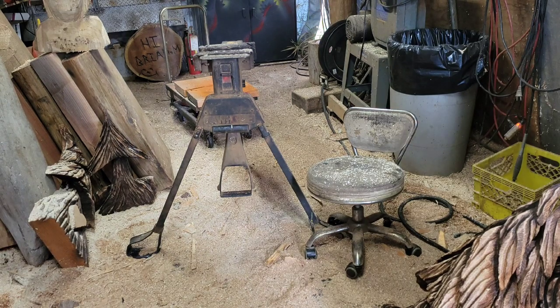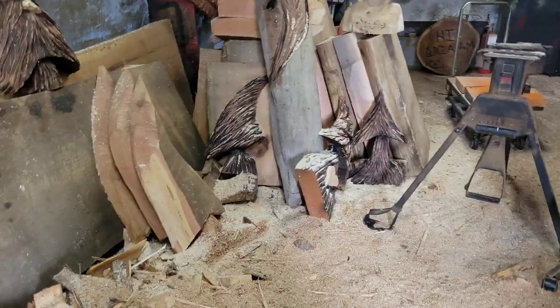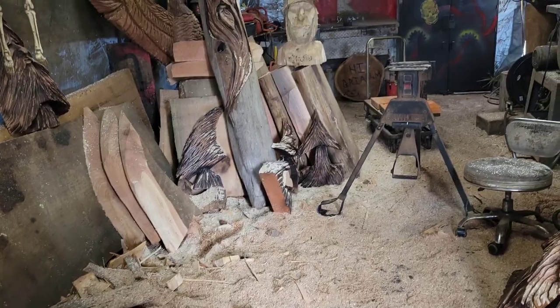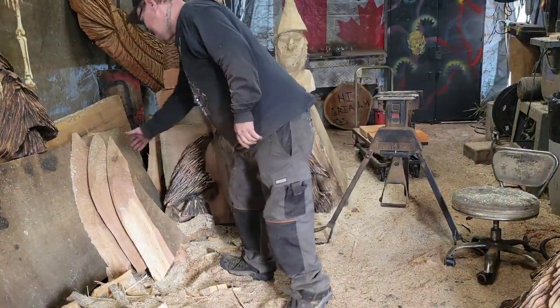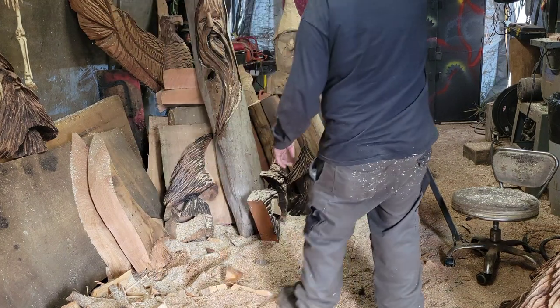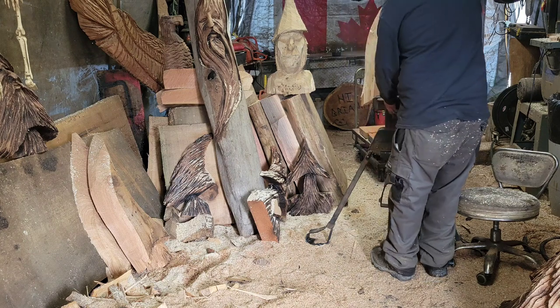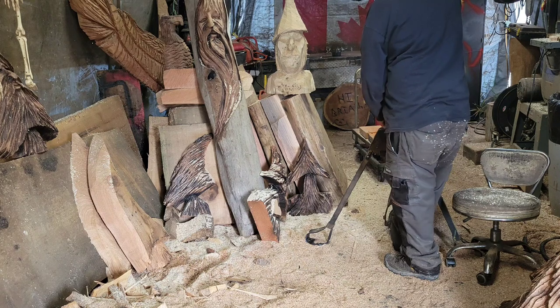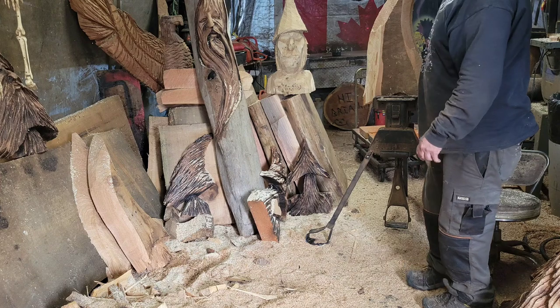Don't listen to me. So now, let's get one of these trees here on the jaw horse. Okay, I already got the trunk carved in. Yeah, my jaw horse is a piece of shit.